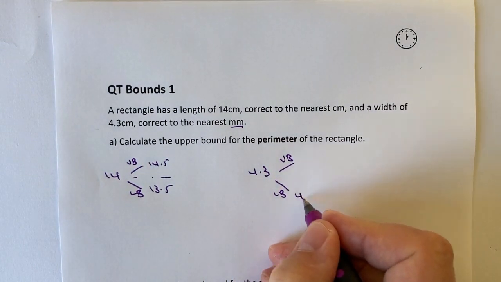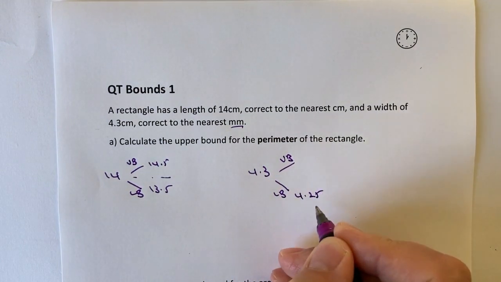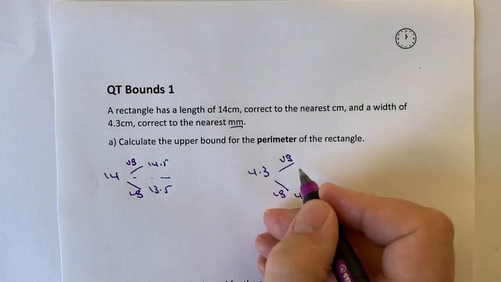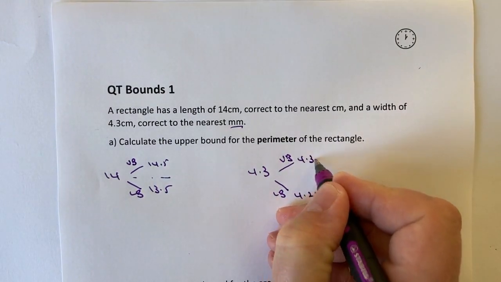So that would be as a lower bound, 4.25. That would be the smallest that could be, so that it will round to 4.3, where the 3 is 3 millimetres. So the largest is going to be 4.35.